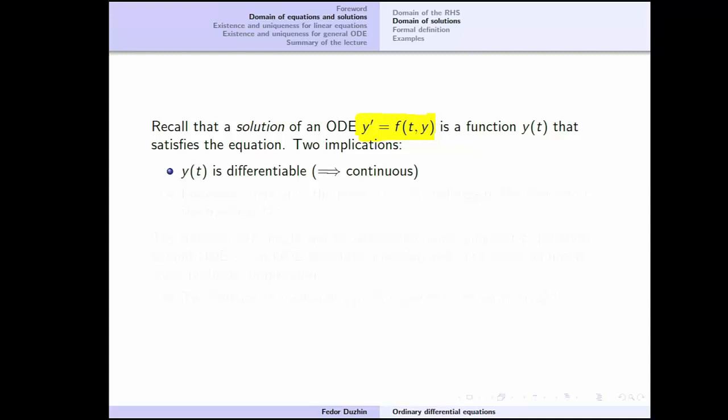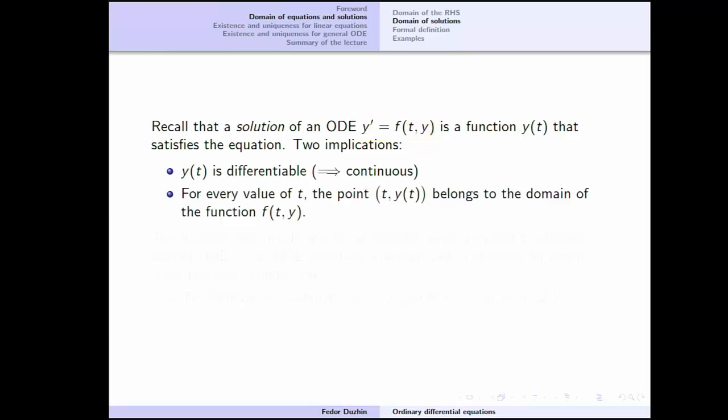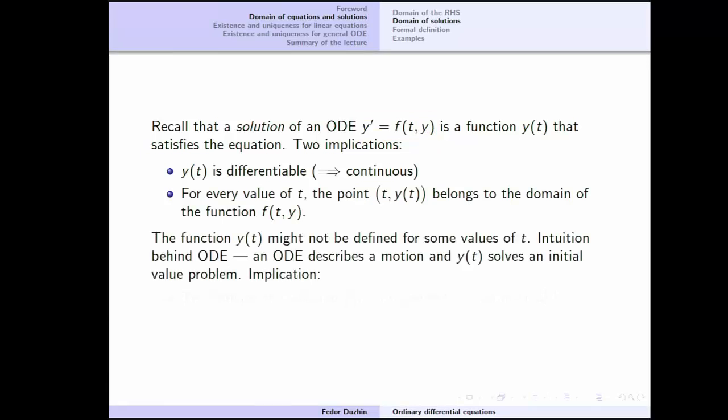And the right-hand side must also make sense, meaning that if you substitute t and y of t into f, then you must be able to calculate the value. Which means that the point t belongs to the domain of the function f. And another thing is that what we discussed earlier is that a differential equation sort of describes a continuous motion, and which means that the domain of a solution is always required to be an interval.